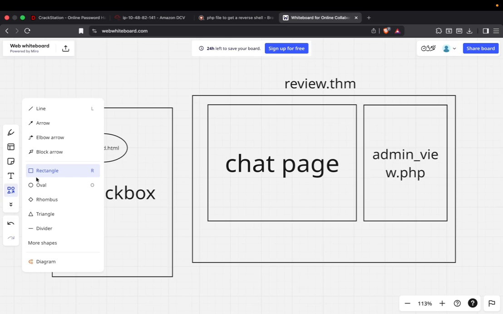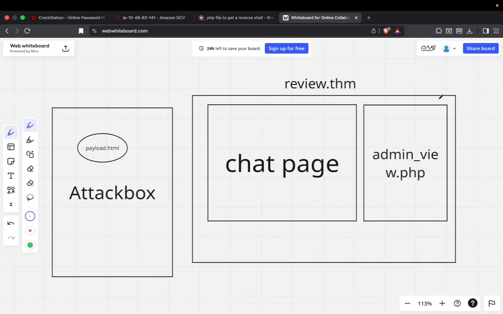Okay, let me draw things. Like this, page adminview.php, we send it to the chat page. So technically we are not sending any bad words, the words which were being filtered, like document.cookie or fetch, directly in the chat. What we did was send the link of this adminview.php to the chat page. And the admin was clicking any link I sent him. So the admin clicked on that link and opened this page, and there was our JavaScript payload. Then that got executed and we got his cookie on our attack box.